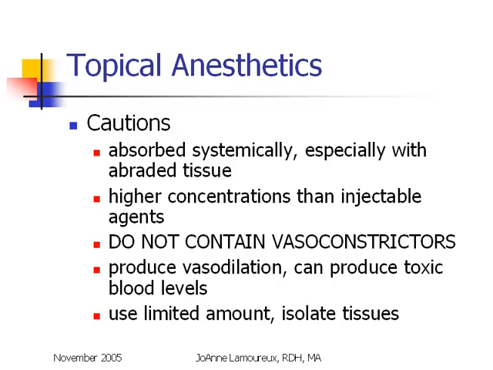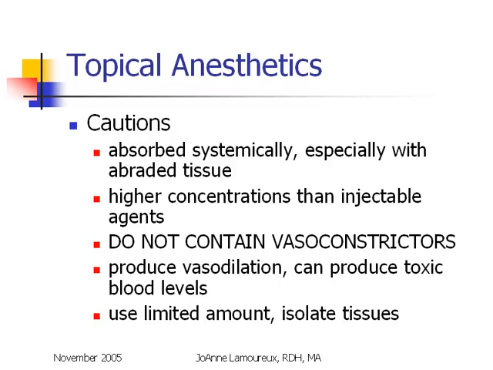Some cautions to be aware of, which I mentioned briefly in the past. Although we're applying them topically, they do get absorbed systemically, especially when we put them on abraded tissue or in an area of a mucous membrane which is highly vascular. Also, the concentrations that we are using are higher than those of an injectable anesthetic. So that means the milligrams in each amount that we deliver is higher than each milligram in our injectable anesthetic. The other thing to remember is topical anesthetics do not contain vasoconstrictors, but the drug itself produces vasodilation. So this itself contributes to the amount of drug that can be absorbed into the bloodstream.